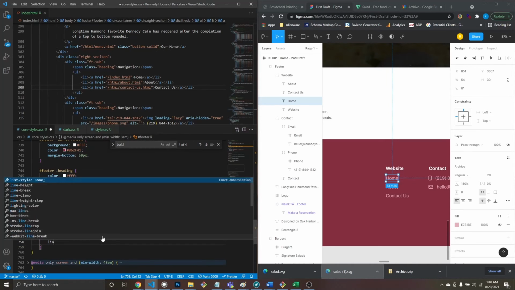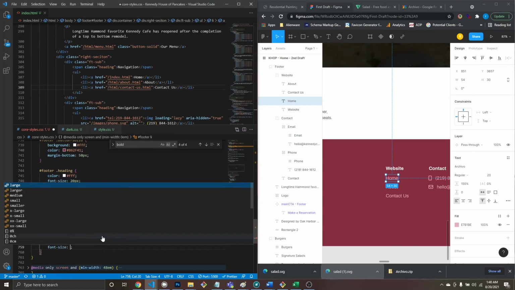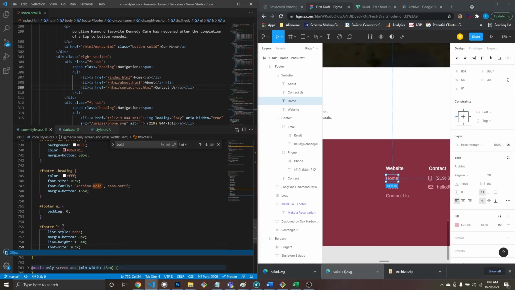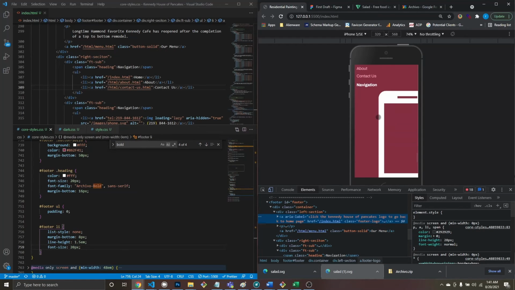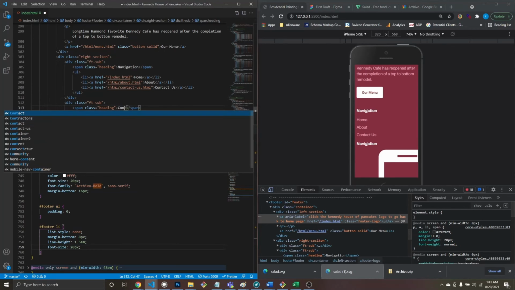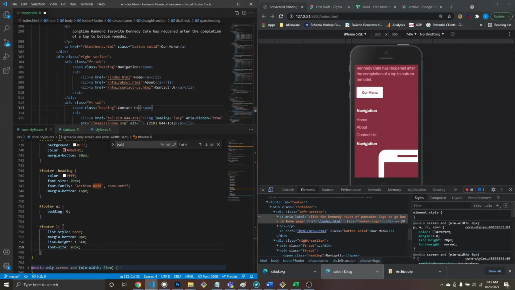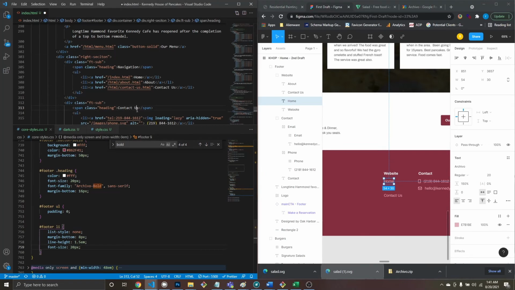And we do line height 1.5em, font size of 20 pixels. And that should be about right for that. That should be contact us, right? Contact, not us, contact.